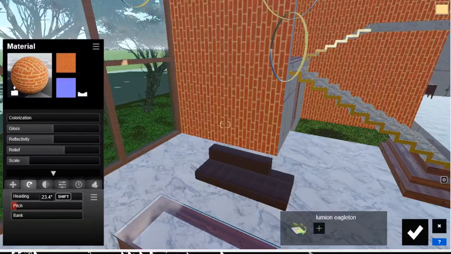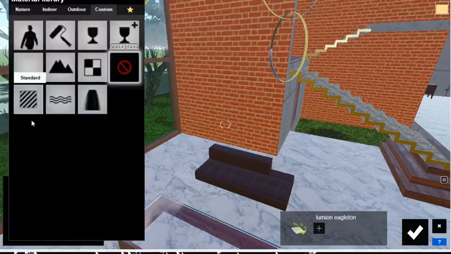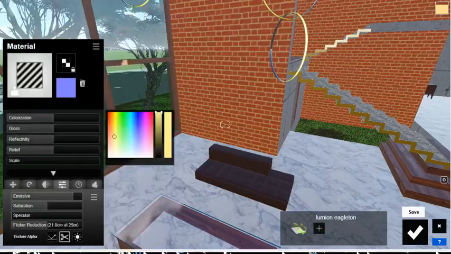For the light fixture where I've given, I just go to the same settings over here and give emissive. Make sure you press on the tick and not escape.